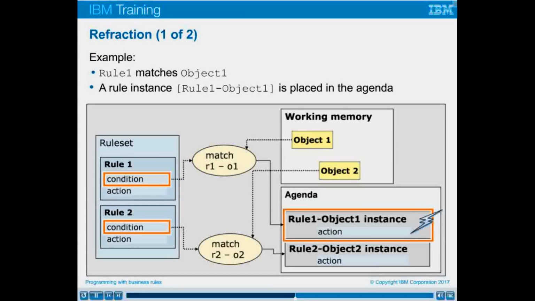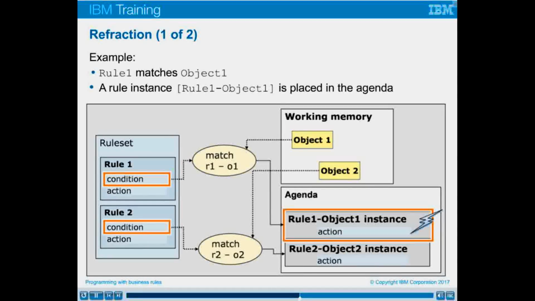During the pattern matching process with RetePlus, rule instances are created when an object matches the rule condition, and those rule instances are put in the agenda. After a rule instance fires, it can't be put back in the agenda if the matched objects weren't changed, or if the matched objects were changed, but in a way that the condition is still true, which would mean it's not a new match, it's the same match that already fired.